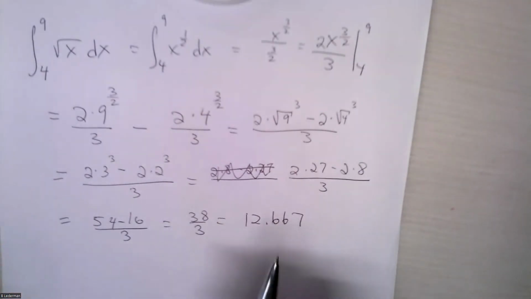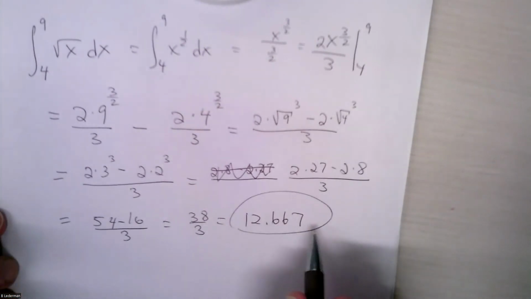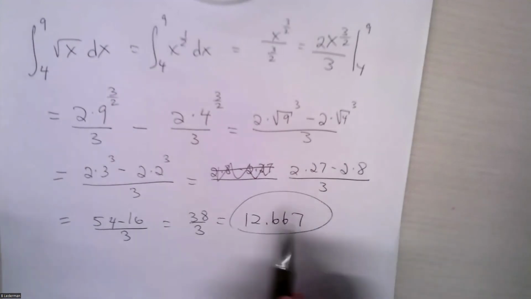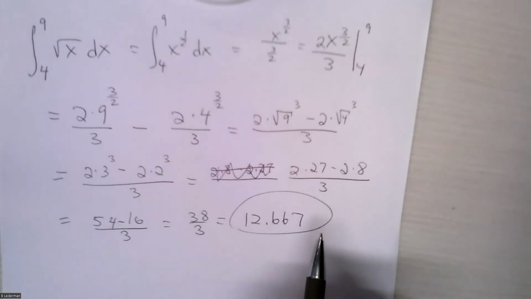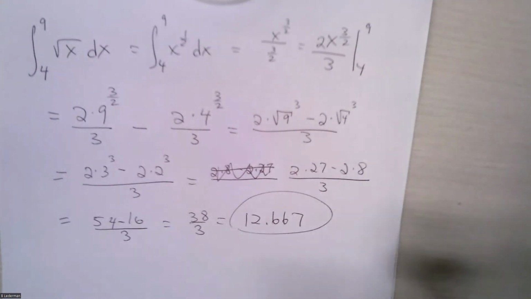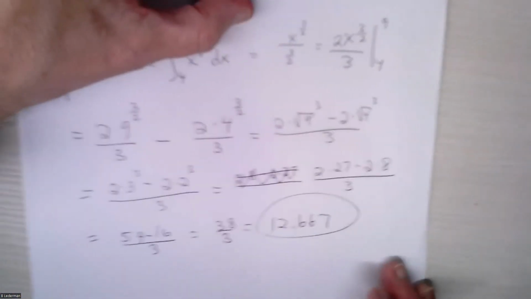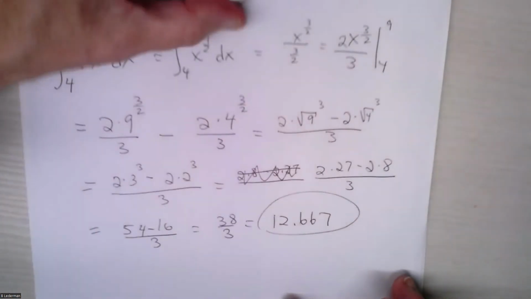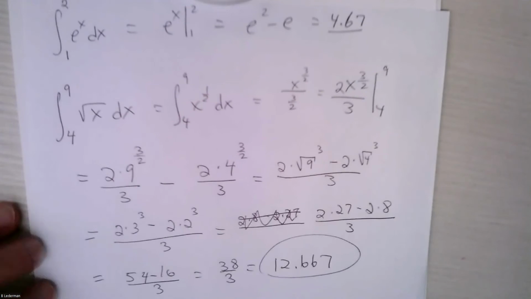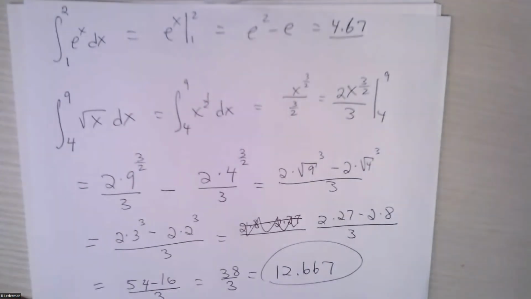So it's 12.667. And there you go. That's our answer. And again, it's really 12.66666666 forever, but I'm just stopping. So that is the area under the curve between x equals 4 and x equals 9. And again, just an amazing formula, an amazing theorem, and it makes all these problems, which would have been so much work drawing all them rectangles, so much easier. Not that we don't love that, we do. So there we go. The integral from 4 to 9 of the square root of x is equal to 12.666.